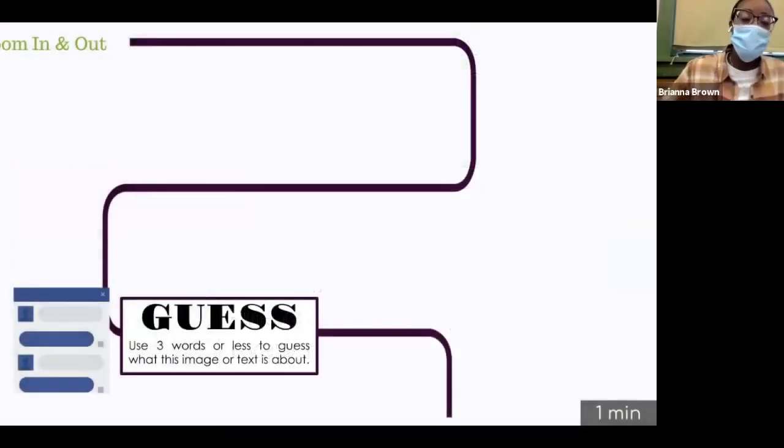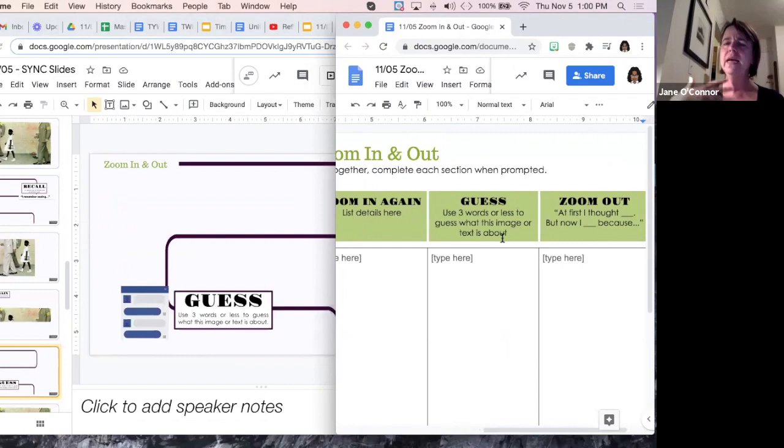Okay, I forgot about that. We're going to do guess first, and then you'll get to see the entire picture again. So guess what's happening in that whole image that we looked at? We looked at the whole thing, and then we broke it down into different sections to help us to think about it.